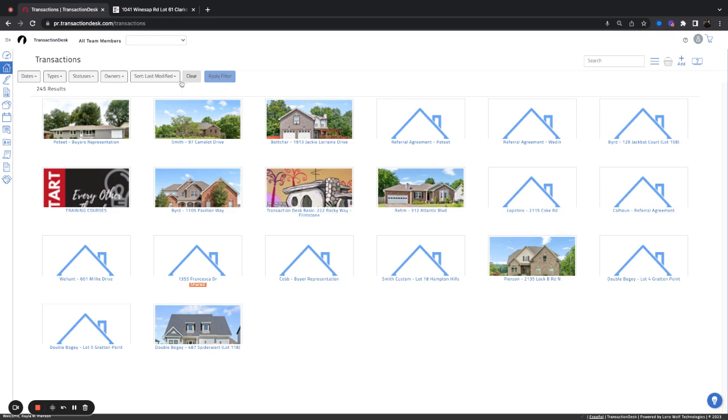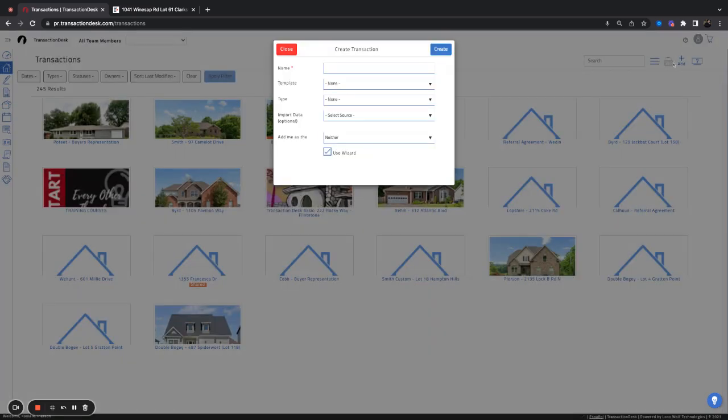In order to create a transaction, on the upper right-hand corner, you have a plus button with the word Add underneath it. Go ahead and click on this. This is going to create a transaction. You can use a transaction to represent any interaction with a client, from a new listing to the time of an offer. You can add a transaction manually, where you manually provide all of the transaction information, or you can use an MLS listing or the tax data record to automatically populate many of the fields in the transaction, decreasing the time it takes to add a transaction in Transaction Desk.